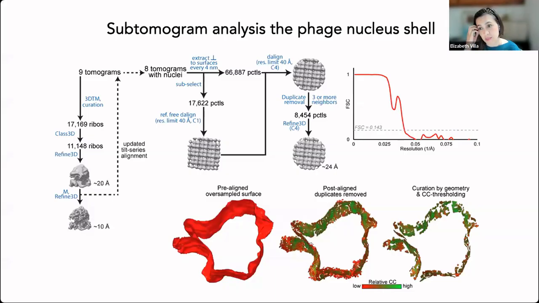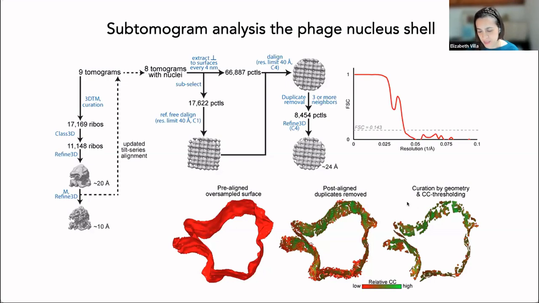So Tom wanted to get the structure of this thing, and he started using subtomogram analysis. When Tom came to my lab, he told me, when you showed me the images of the phage nucleus, it looked really round, and now it turns out it's like incredibly flexible. It'll bend all the way from minus 30 degrees to 90 degrees in the other direction. And so Tom took little patches, sort of like oversampled the surface, obviously used ribosomes as fiducials. You guys know the story.